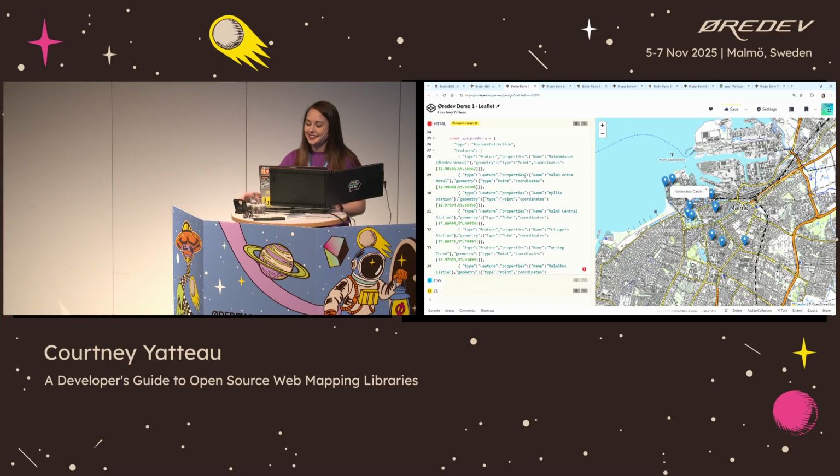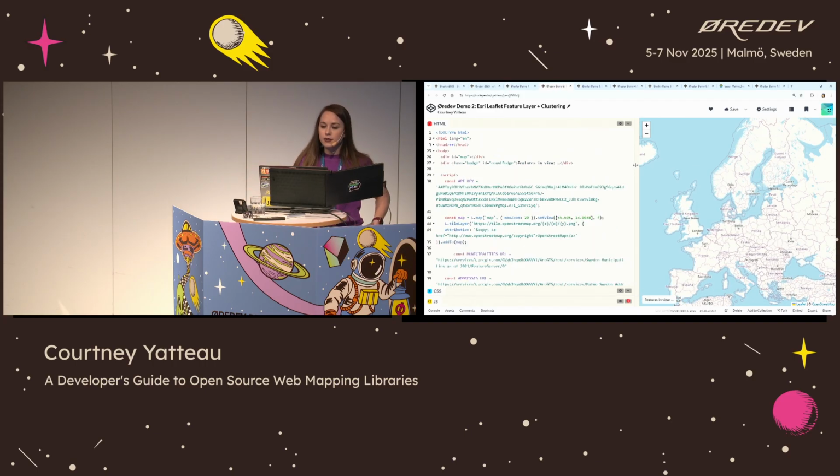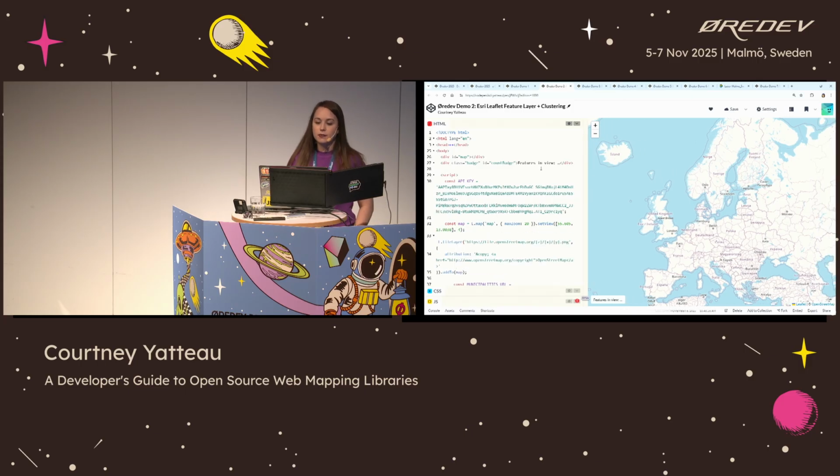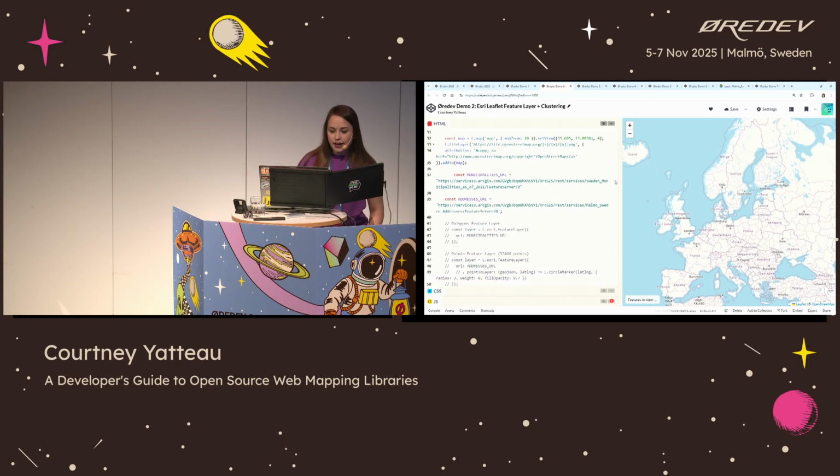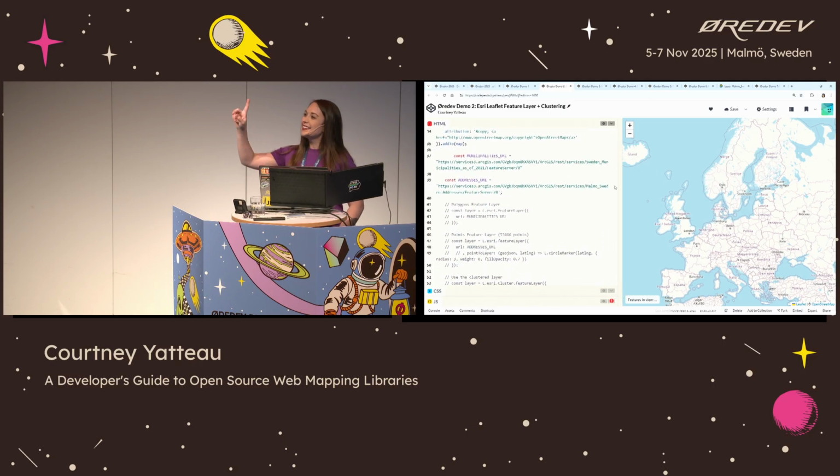All right, on to the next demo. Once again, our base map is the OpenStreetMap base map, but this one I want to show you a feature layer and then some clustering. Now, the second feature layer is a huge one. Let's look at the first one so I don't overload my computer. This is just the municipalities of Sweden. So let me go ahead and uncomment that. And this is a polygon feature layer. There you go.